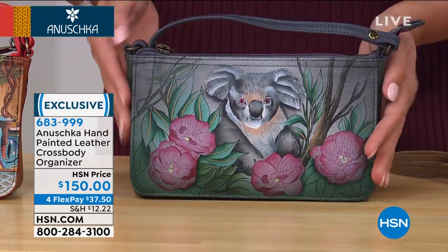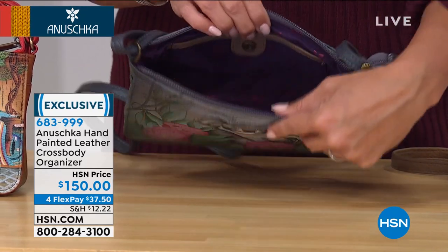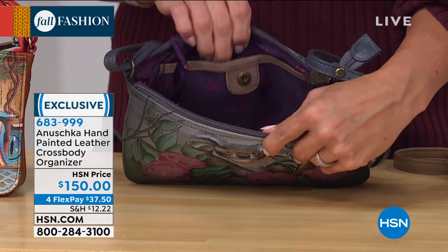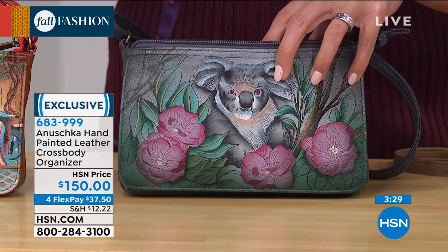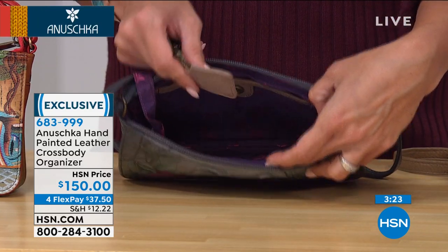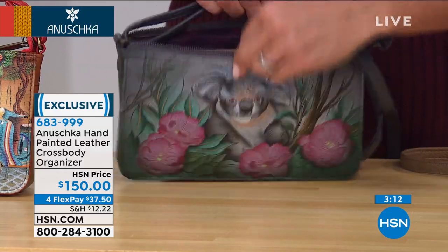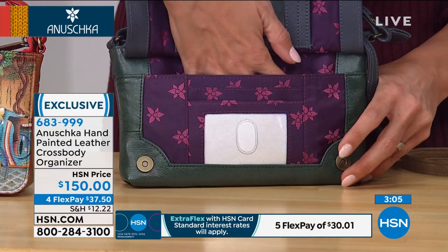They need to be preserved and saved as well — we lost so many koalas last year when there was that huge fire in Australia. I wanted to celebrate the love we have for these adorable animals around the world. You did notice the snap with a keychain in there — you can snap it on or you have a remote key fob, two ways of keeping keys safe. There's a slip pocket inside and organization in the main compartment. The main compartment has a zipper across the top and a second zip on the back. You can get full-size phones in there including all those big cases — everything fits in.